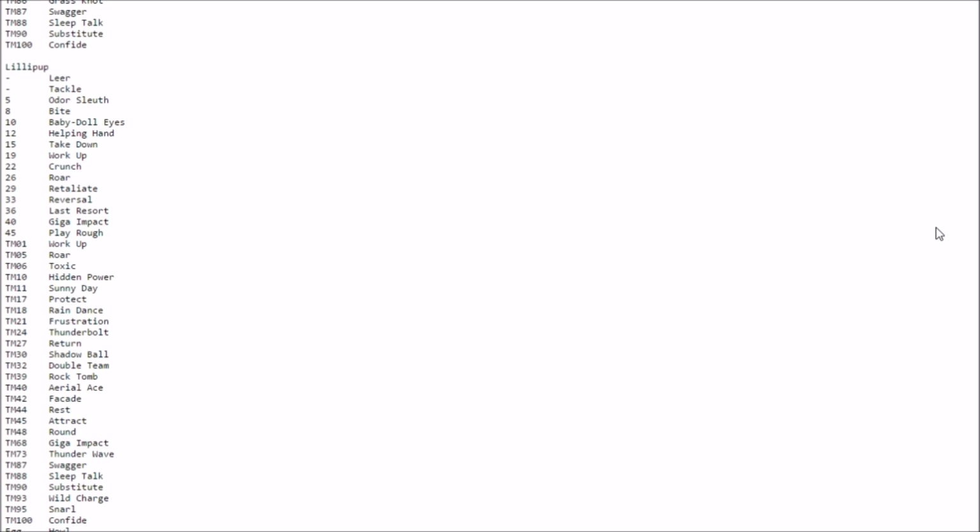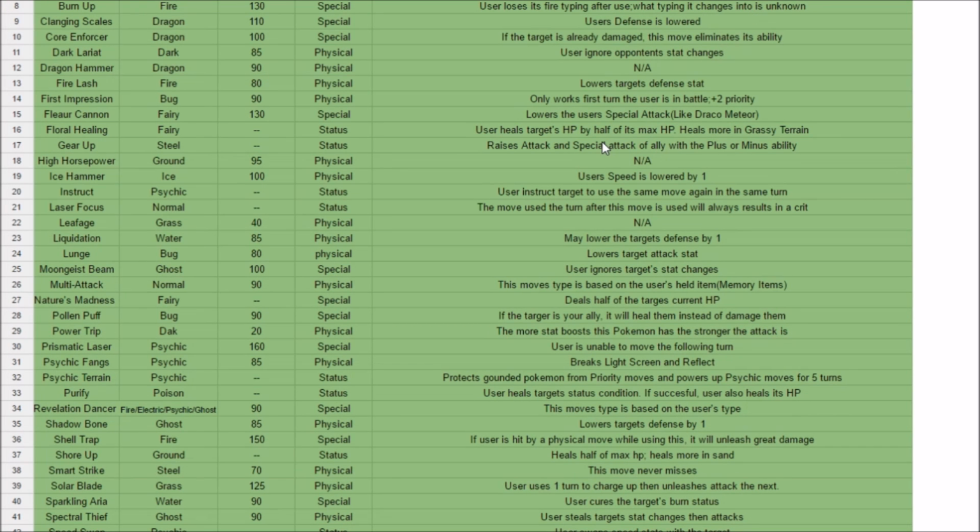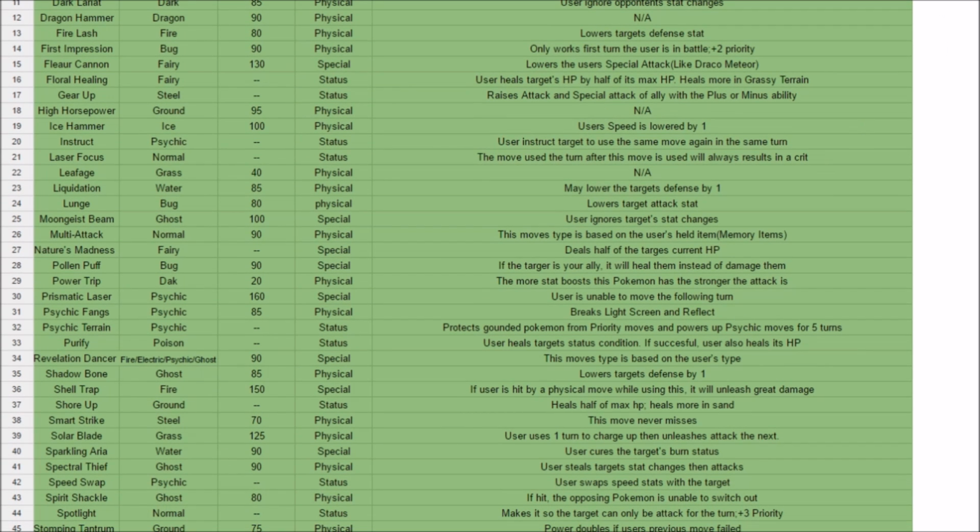Three of the most eclectic Pokemon that you could think of, almost, get access to Psychic Fang. Alright, there we go. I would expect more Pokemon to get it, have it combo with something and give physical Psychic something to do, but only one Pokemon, Bruxish, is actually getting it, so that's kind of weird right there. And then we go into Psychic Terrain.